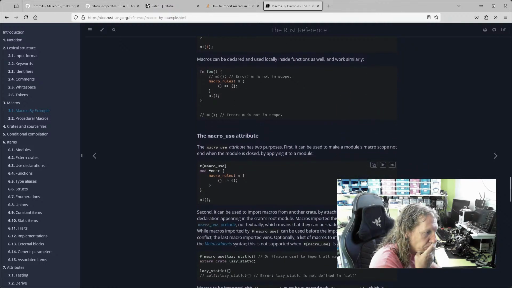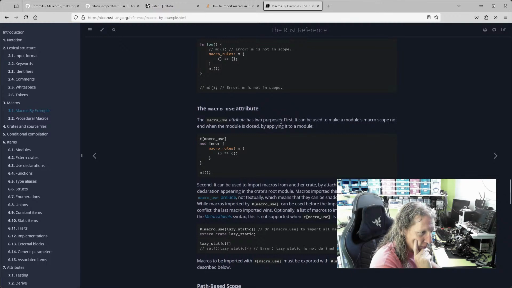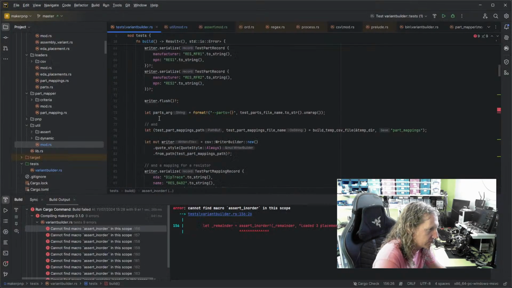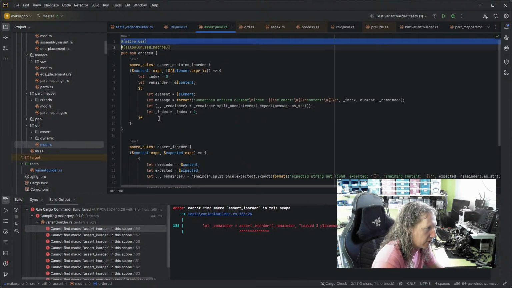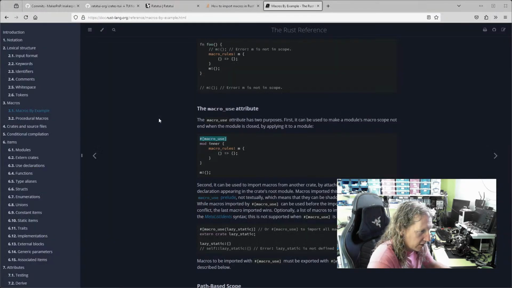Here we go. The macro use attribute has two purposes. First, it can be used to make a module scope not end when the module is closed. Right. So you're supposed to put macro use on the mod, which is what we did, right? We put macro use on the mod that contains it, right? Fine.